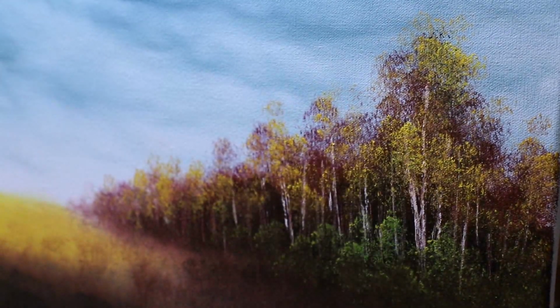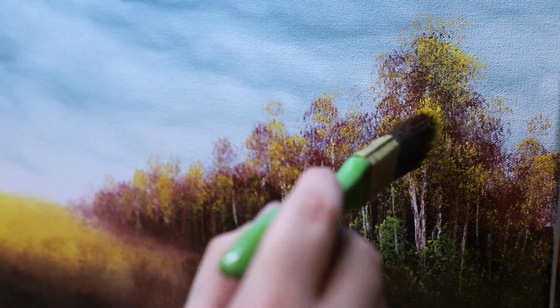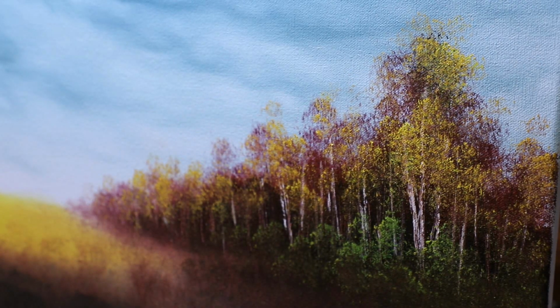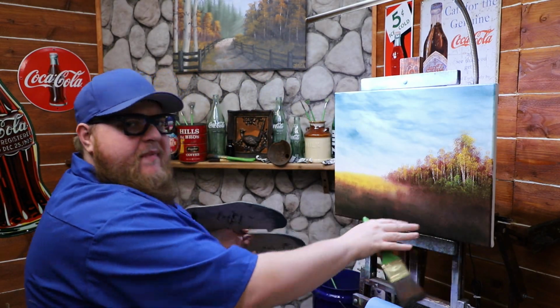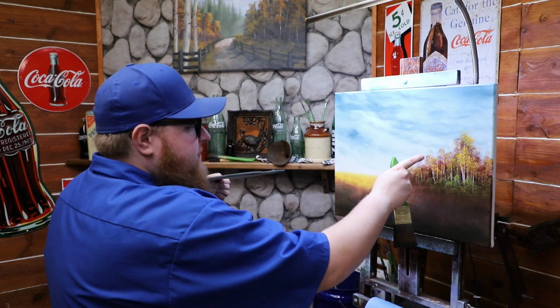Maybe just a little bit of darker in there again. I think that's fine. Just right there, just one more. There we go. Now I gotta stop there. Okay, so what we have here is our background done. That background is finished. There's no more need to do anything else back there.